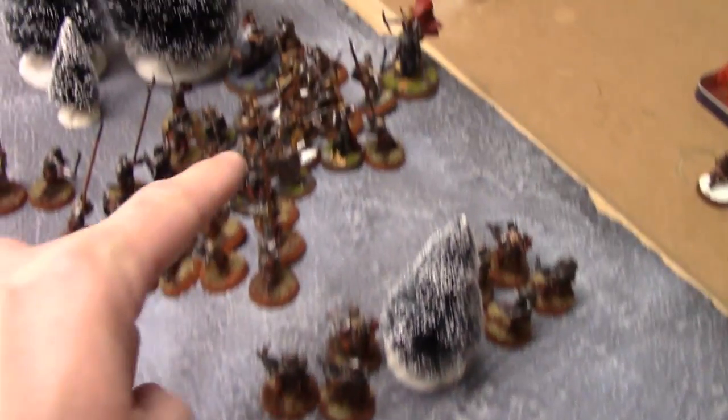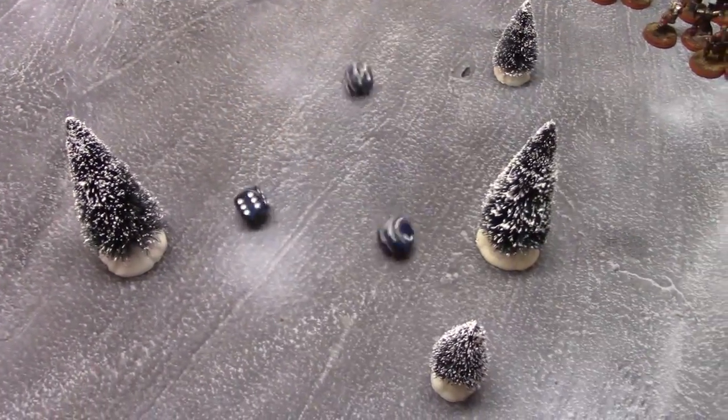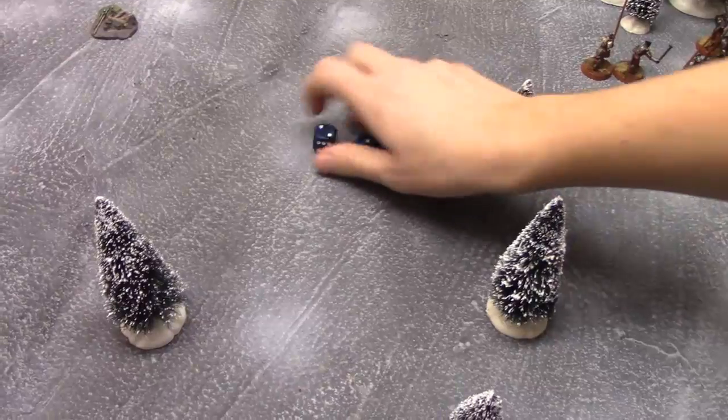These 3 crossbowmen are shooting into the Rivendell Knights and Uruk-hai there. They've moved right here where it's nice and flat. 3 hits. That's a pretty good roll. They're all going to shoot their friends. They all shoot their friends.